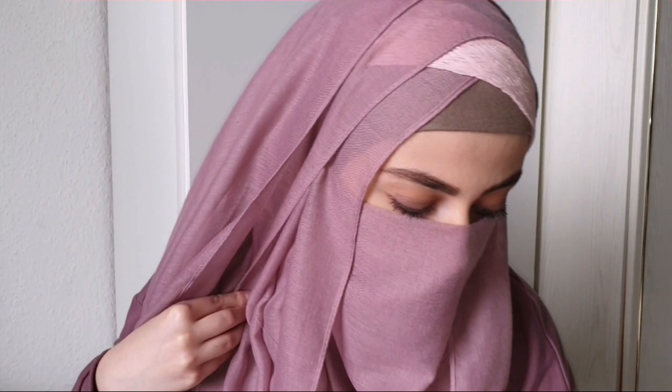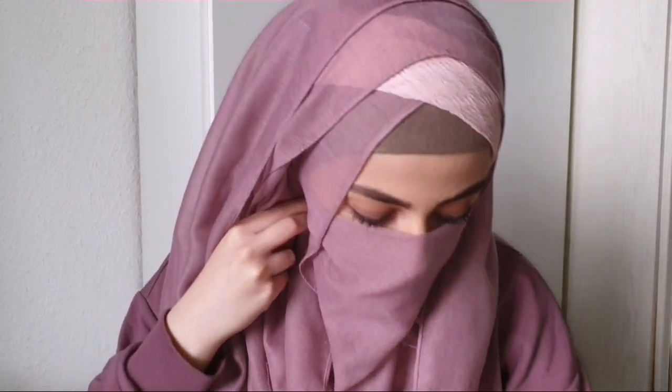And then I am going to take this part of the scarf and I am going to pin it right there. I am also going to put a pin right here.